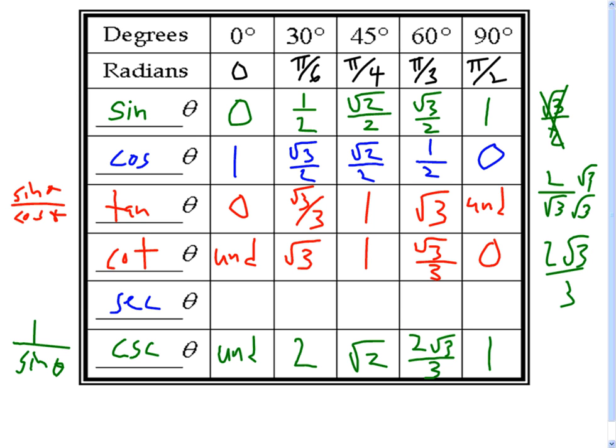The good news is secant and cosecant are co-functions. So once again, I don't have to come up with all the values for secant. I just need to take the same ratios I got for cosecant and write them in reverse order. This is because sine and cosine ran backwards from each other. And so when I take their reciprocals, I'll get those exact values running backwards from each other. And that is the unit table completely filled out.